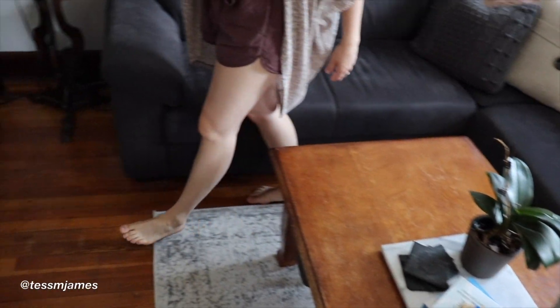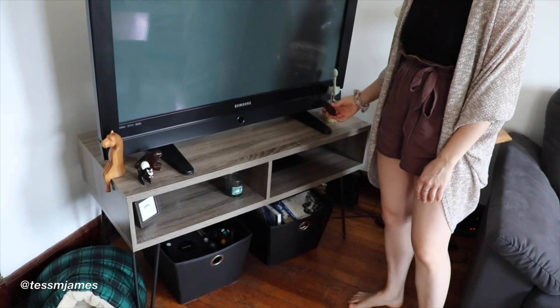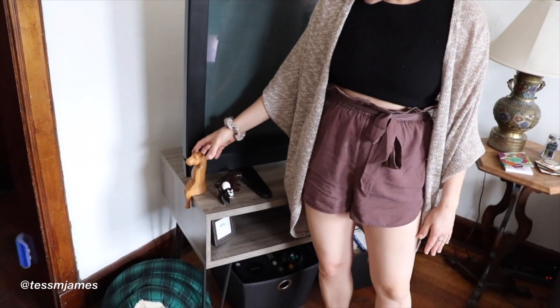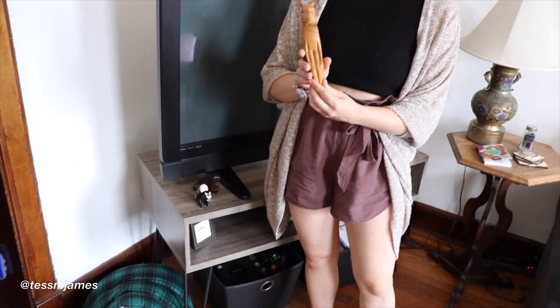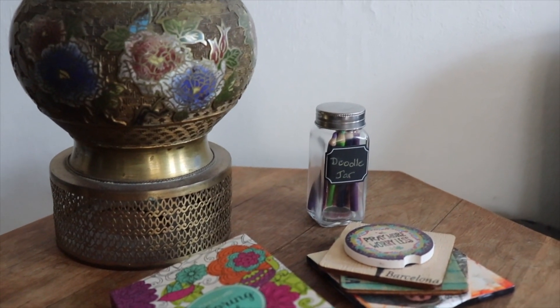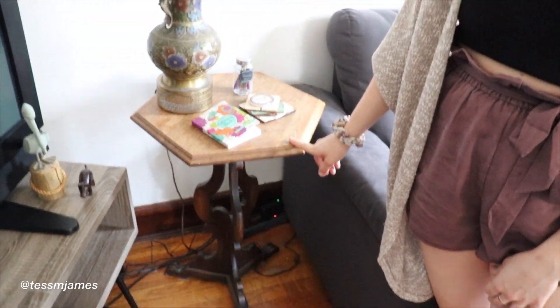We got our little Buddha head, which is so fricking heavy, and his little top knot has fallen off many a time. Going this way, our television — the television stand is from Wayfair as well. All of the little wooden animals around the apartment, most of them were my grandmother's. She collected wooden animals, so everyone in the family got ones that kind of pertained to their life or that they just liked. I always liked this guy — I thought he was so weird and interesting and I love how he sits off the side of a surface. This lamp is from my parents. This table — funny story — my uncle gave it to us, but after we took it home he texted me saying it has to come back because it's his wife's mother's or aunt's, something sentimental. We keep forgetting to bring it back, so when we move, uncle Matt, we promise we will get your table back to you.